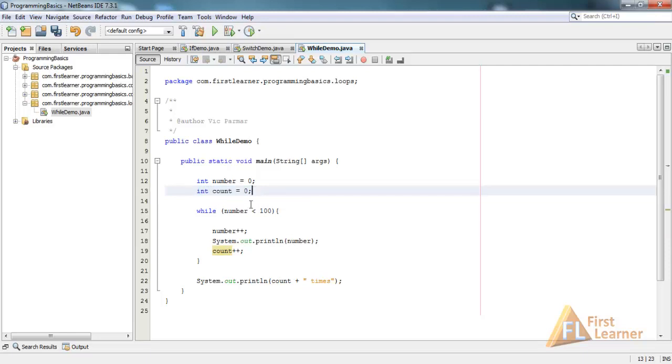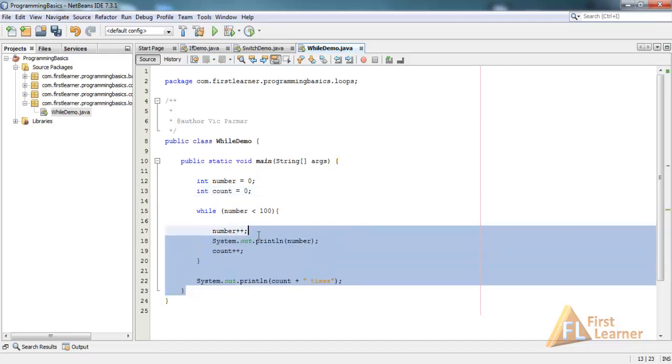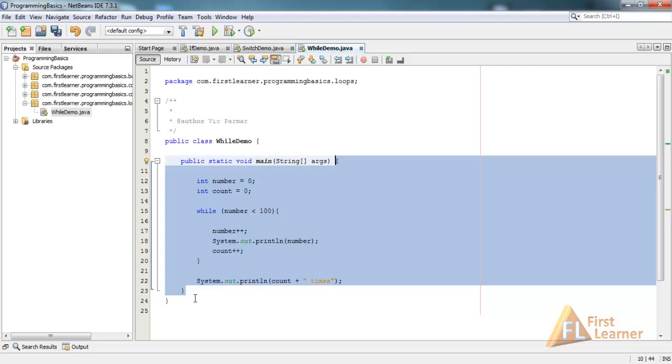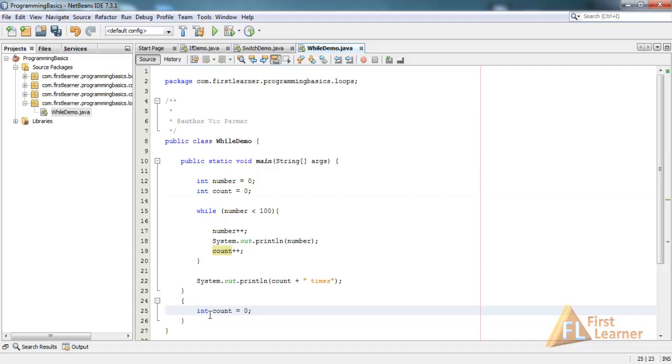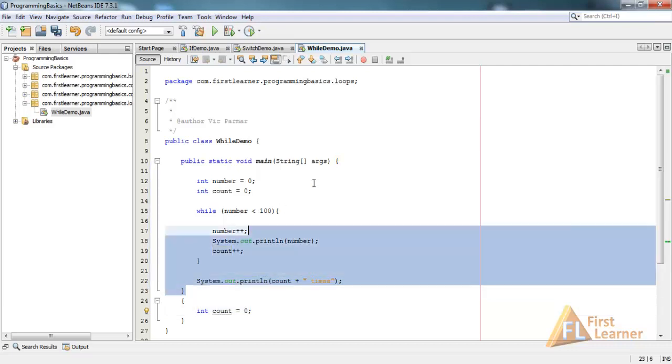Also, if I have some other block than this main block, let's say I have a block here, I can use the same name count here also, and there won't be any error, because a variable is limited to the block of code where its scope is.